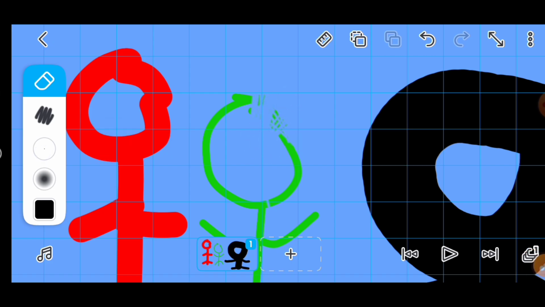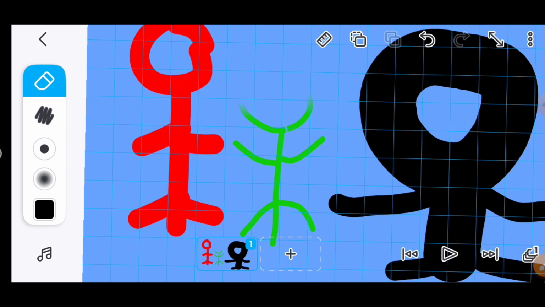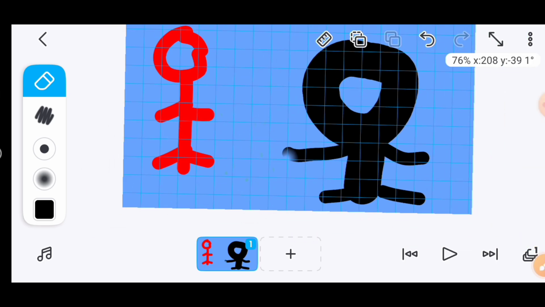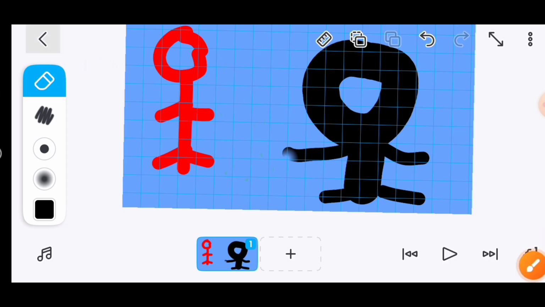You see, so let me increase the brush size to something bigger so that it can clean everything at once. You see the way I'm cleaning off this thing easily. So that is the main thing you can learn. Let me clean up the entire character on the go. So that is how you'll be able to achieve it. If you want to go back, then click on that eraser icon, this one. Now it will take you back to the main project.